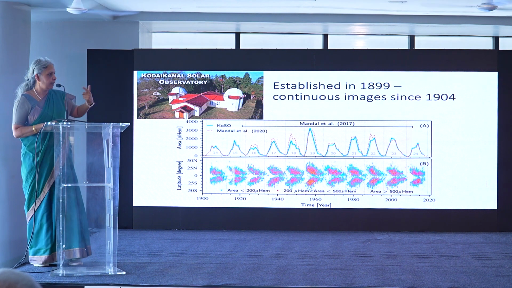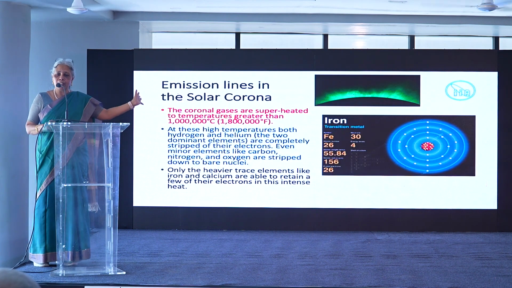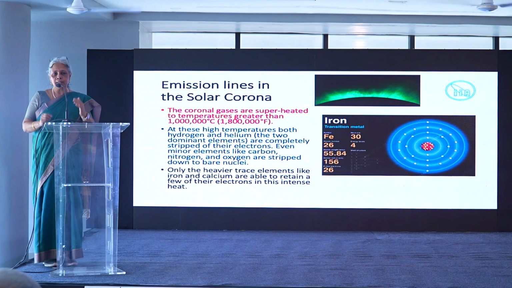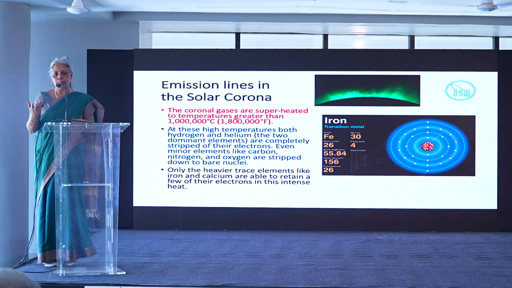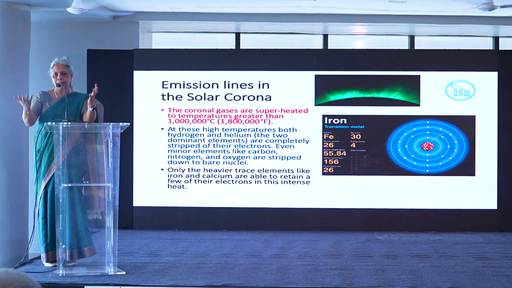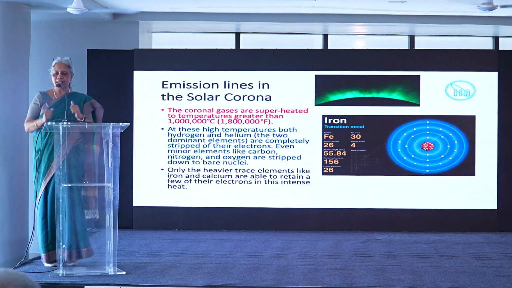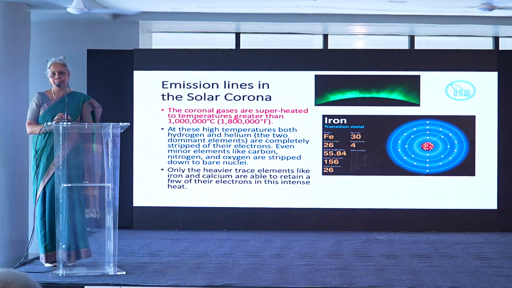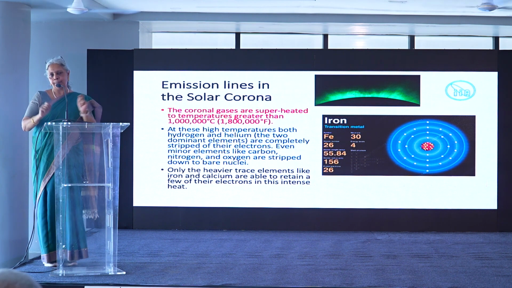And the next slide is the coronagraph which we developed. One of the main instruments is to study the corona of the sun. You can also see why the corona is important. The disk is the bright one. Why are you chasing the corona instead of the bright thing? The corona is important because it is only seen during a total solar eclipse, because you have to block the brightest part to see the faintest part.